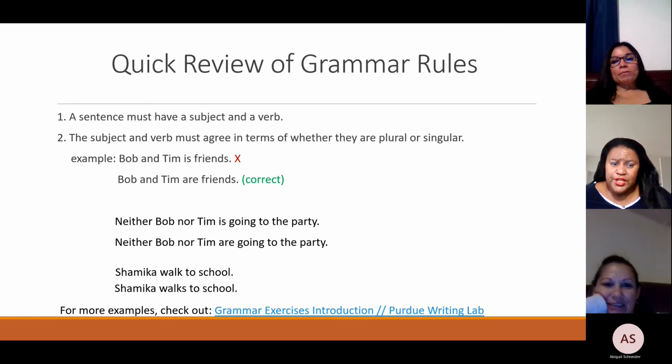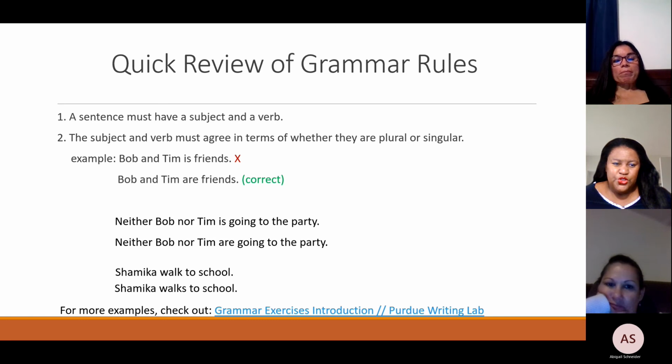It may work on the street. It may work on Instagram. It may work in a text message. Will not work in a court of law. The judge will laugh the person who writes that right out of the court. No way you can win a case if you don't know the rules of grammar, period. Okay. You cannot work for a law firm if you don't know the rules of grammar. So when your subject is plural, the verb must be plural. Bob and Tim are friends.